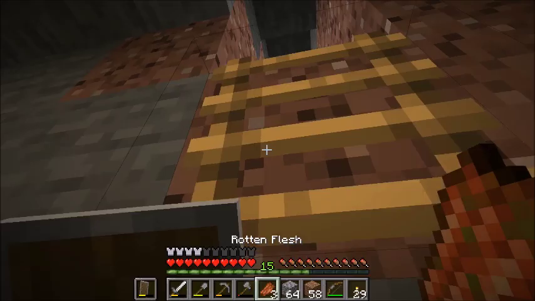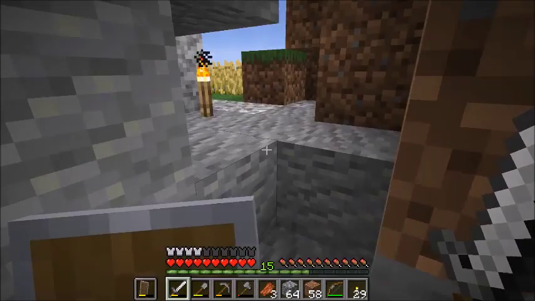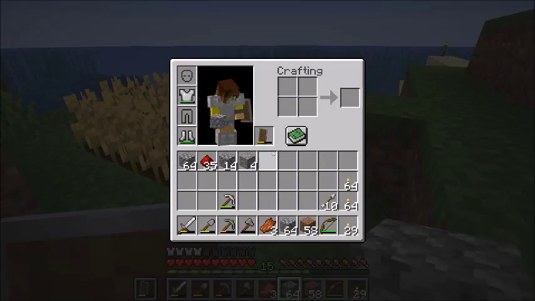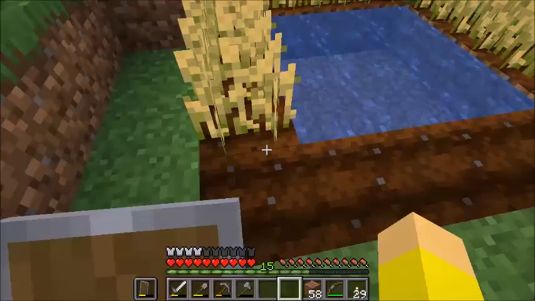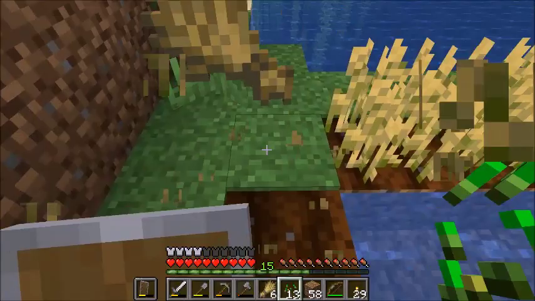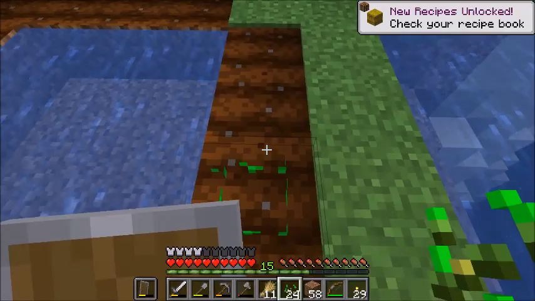I'm going to get myself a bucket of water. Okay. Oh, my wheat farm's grown. Let's do a bit of harvesting of that. Ooh. What the hell was that sound? Oh, there's a composter. I want to get that. Not that I really know what to do with it at this point, but maybe that's something we can invest in. I wonder how you make it.